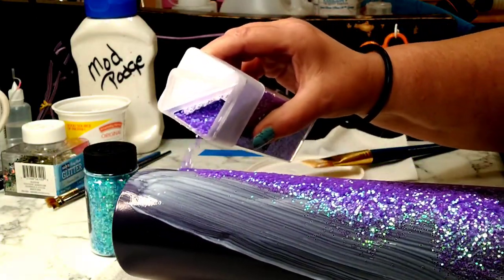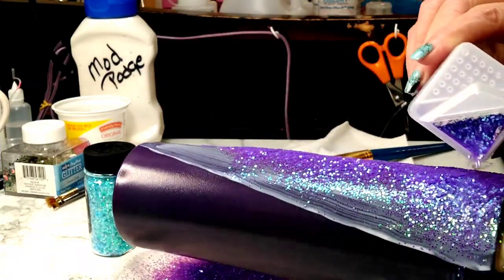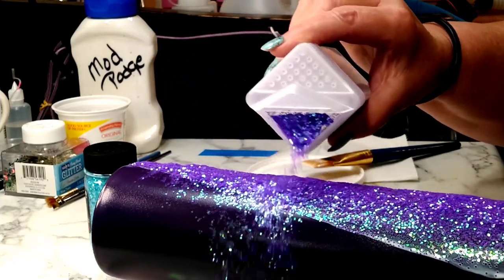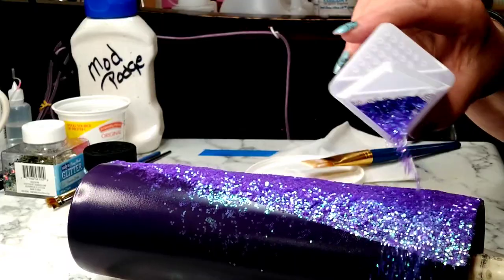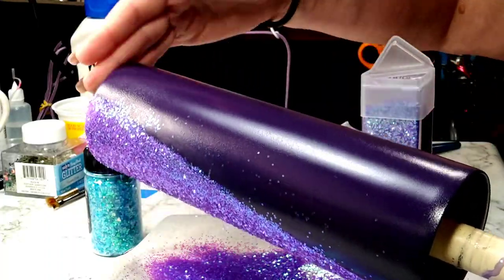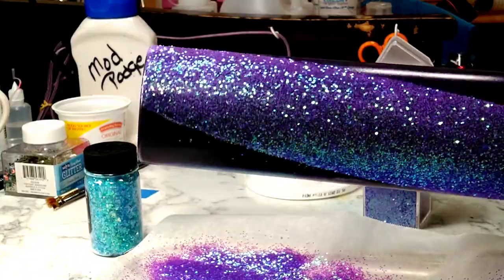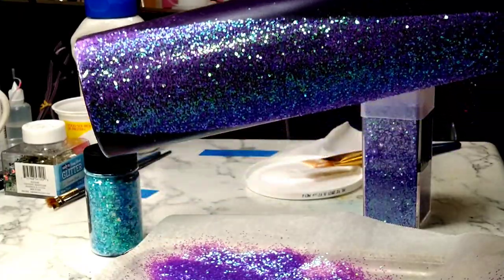Ooh, isn't that pretty? This 30 ounce is a big tumbler, so it doesn't really fit into my catch tray, but we'll make it work. Okay. Pat, pat, pat. Get that excess off of there. Look at how pretty that is. Oh, I really love it. Look at it shift. Woo-hoo-hoo. I'm going to say that was a good choice.